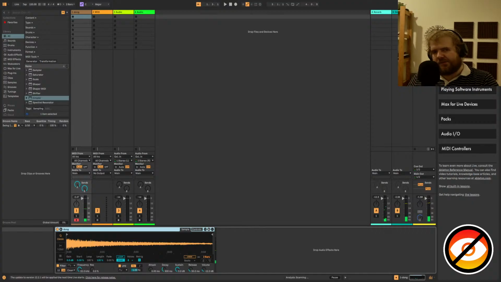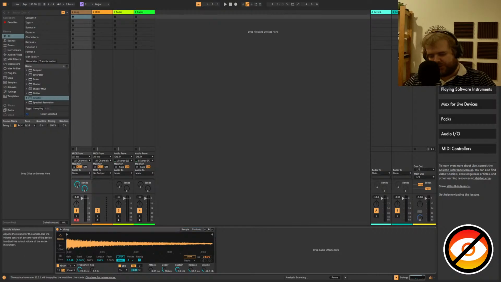So this is right now, it's in the wrong key. It's thinking that this is a C, it's not, it's a B. So we need to transpose this by half a tone, which you do here.